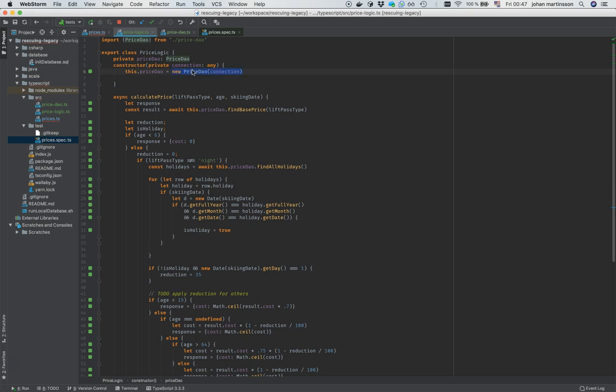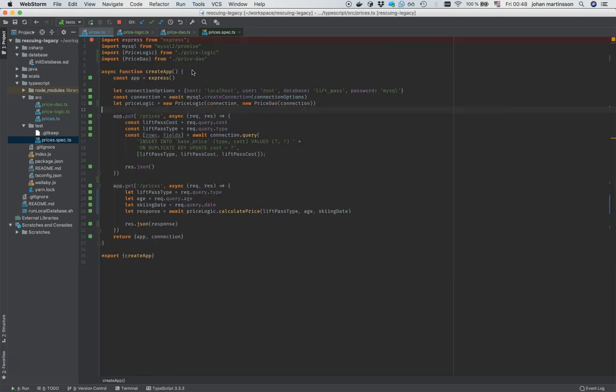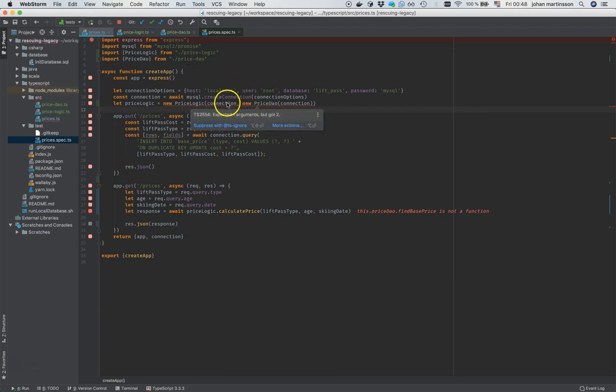So let's do that. I'm going to do the refactoring extract a parameter. Yeah, let's call it that, and let's remove this stuff, which is a bit long. Now, let's see if we can fix the code here, and we can see that the tests pass again. Well, now we'd like to remove the connection because that's not used anymore, right? And fix the code on this side. And there we go again.